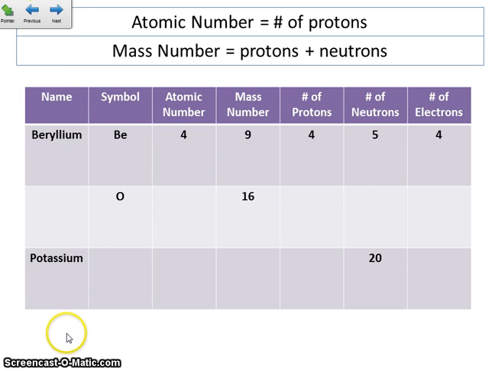O would be oxygen. And the atomic number of oxygen is 8. And the mass number I gave you is 16. Now, if the atomic number is 8, it means we have 8 protons and 8 electrons. All 3 of those are always equal. Now, we know that the mass number is 16. So these two numbers added together need to equal 16. 8 plus what is 16? Answer is 8. Try the last one on your own and then check your answer.